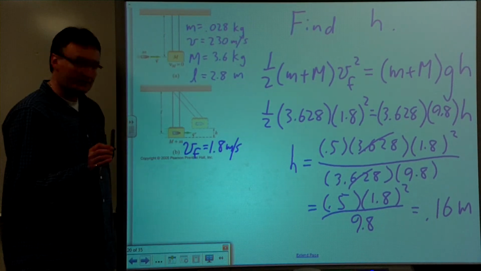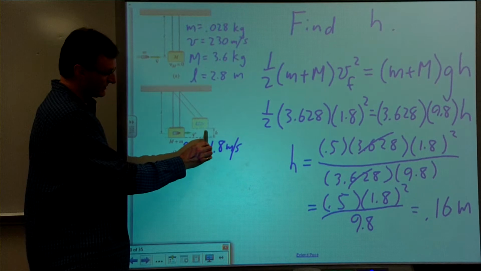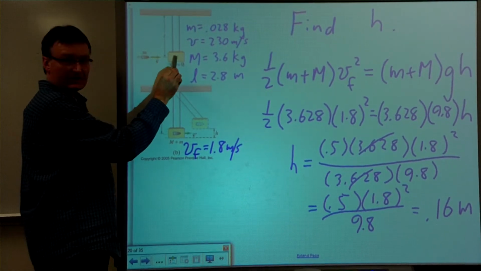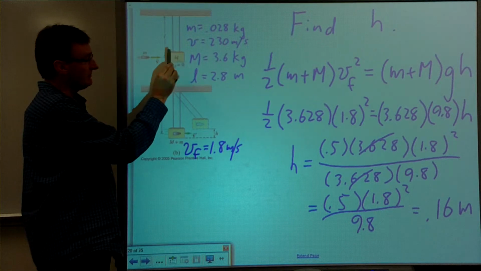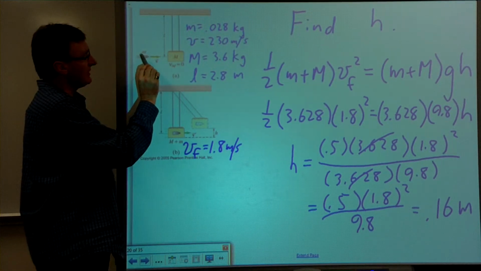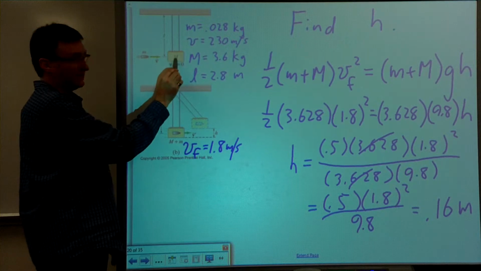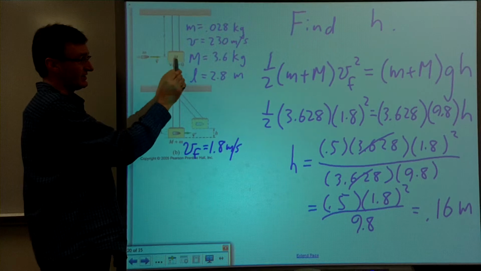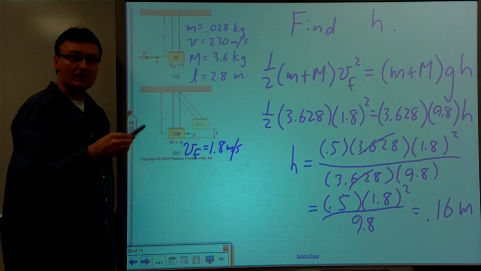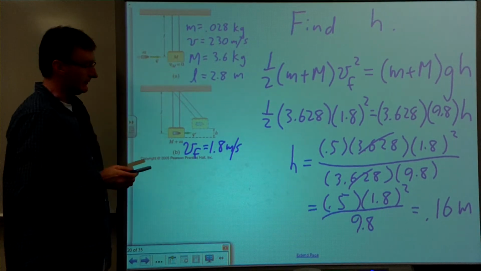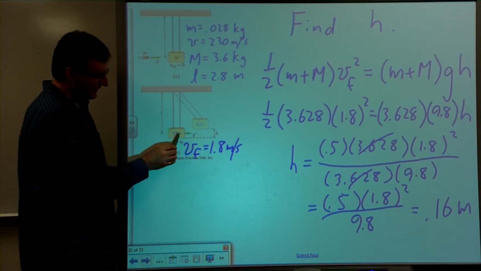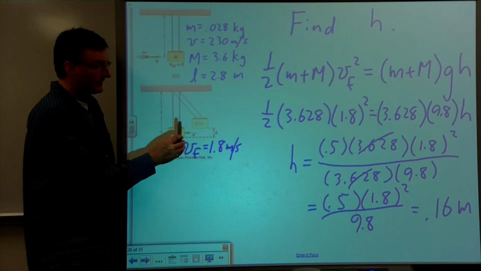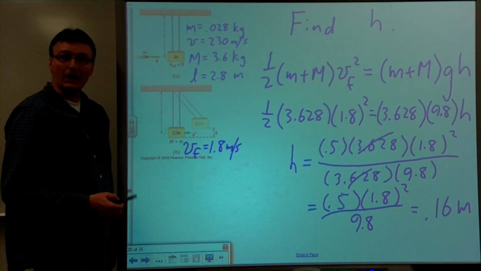So we can use the conservation of energy after the object starts to move, but we can't use it immediately before and after the collision, because as we mentioned, the bullet loses some energy when it embeds itself into the ballast, whatever this is, a piece of wood or something. Some energy is lost by deforming the wood itself. However, once the two objects move together, then we can use conservation of energy.